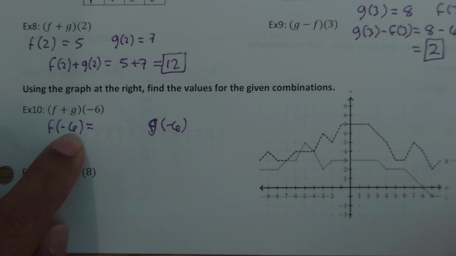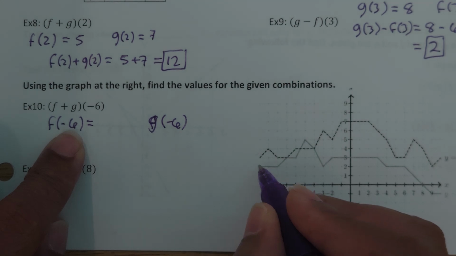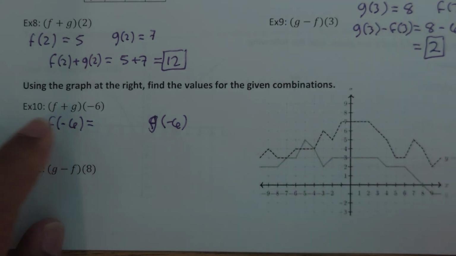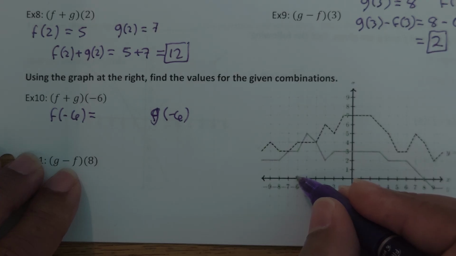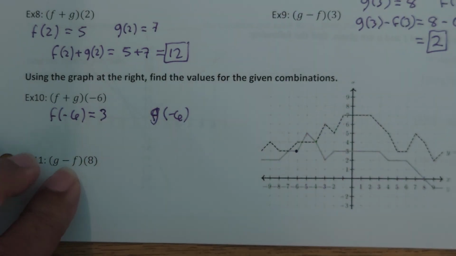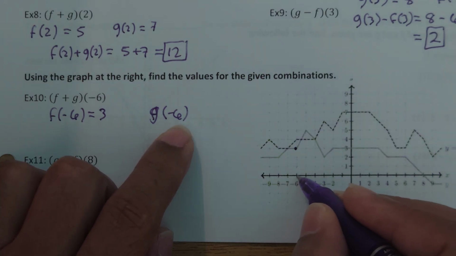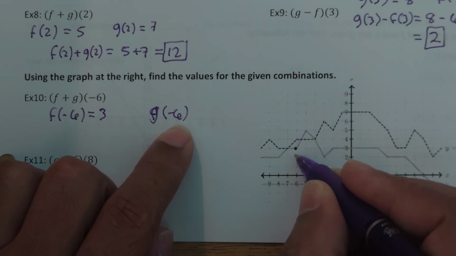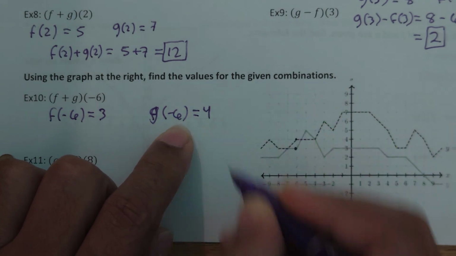So x is -6. I know it's hard to see it, but the lighter chart is the one for f of x. So where x is -6, to get to the graph, this is 1, 2, 3. So the y value is +3. Okay. Now let's look at the function g. This is the graph of g, the one that's dotted. So where x is -6, to get to the graph, we go up 1, 2, 3, and 4. We get to the graph, so that means the y value is 4.